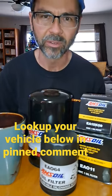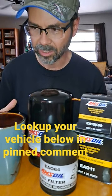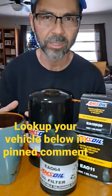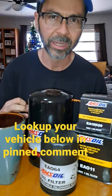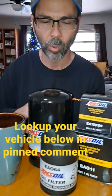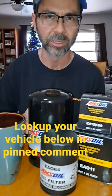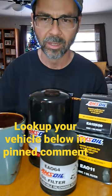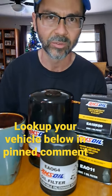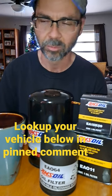One more reason I like to pre-fill: hydrodynamic lubrication is when you have a full-pressure oil film separating your moving parts, and boundary lubrication is when you have just a sacrificial layer of anti-wear additives protecting your parts when there's not a full oil film. So I look at that and say, hey, an extra couple seconds where my engine doesn't have to rely on boundary lubrication — that's why I choose to pre-fill.